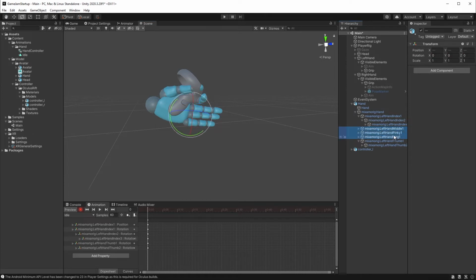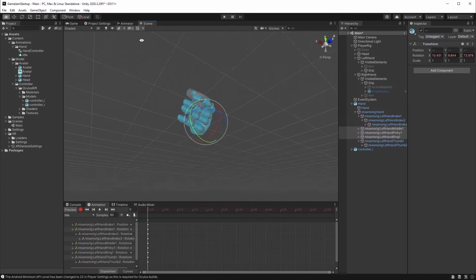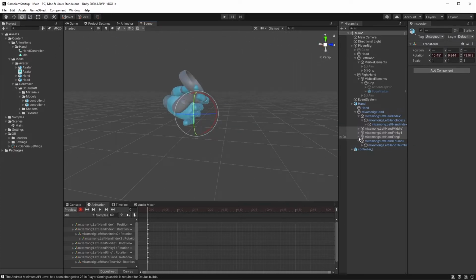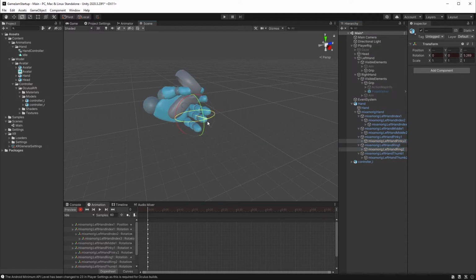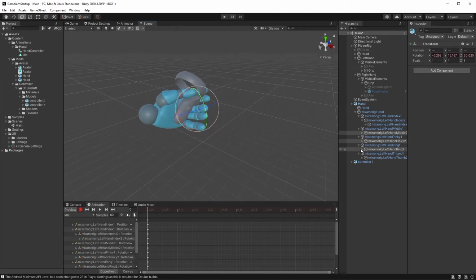Okay, so the middle, pinky, and the ring finger we'll bring down here. Here we go. Make sure they look all right. And then let's do their children. Oh, missed one. There we go, and their children's children. And we'll just move those in there. There we go.